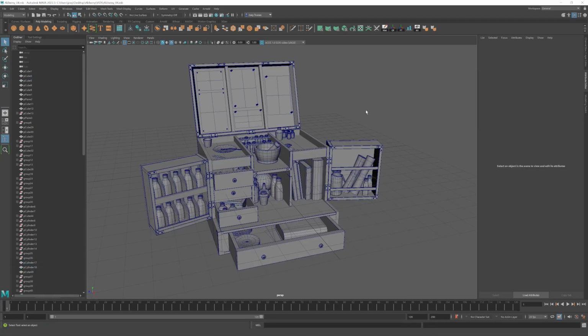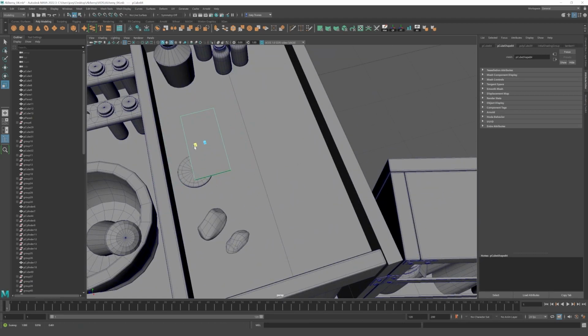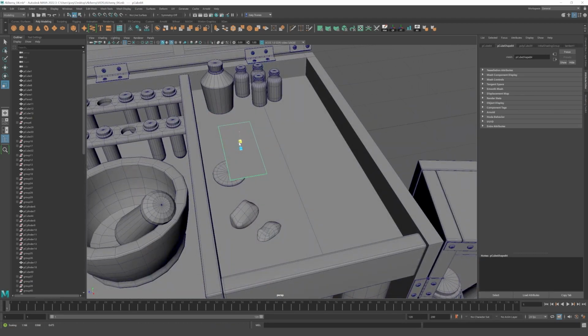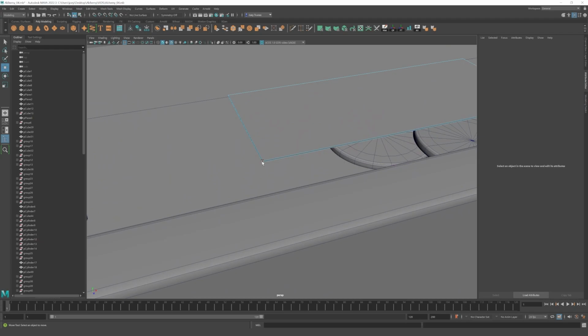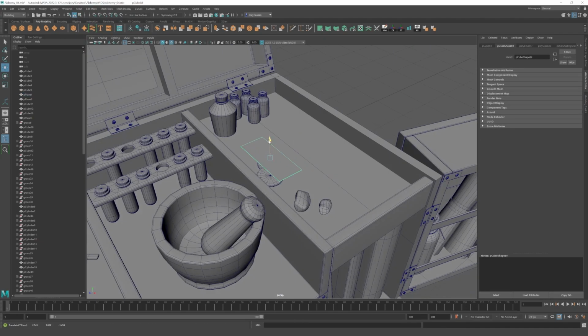Alright, so next up is creating a few tarot cards. Now I'm not going to create a full stack of them or anything, I just want 4 or 5, maybe 6 that are going to be spread out on that top plane. So let's go create a few small rectangles and I can start blocking those out.